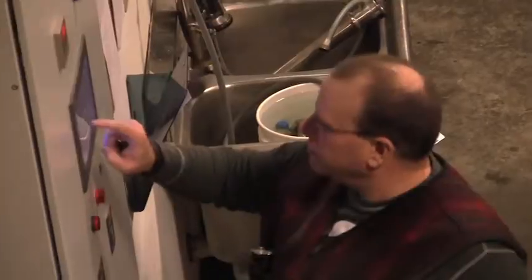Two hours later, we were collecting it the entire time, running hot water over the mash to collect the sweet water, as much sugar as possible, and we'll bring it to a boil.